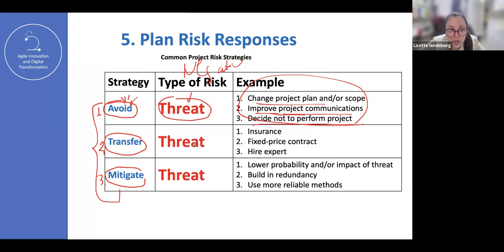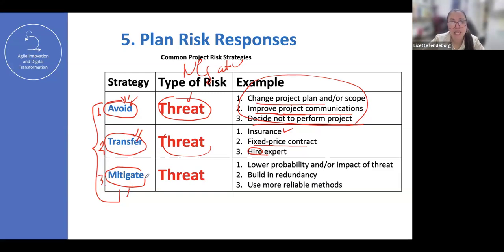Number 2, another example. When you transfer a negative risk, you say, okay, third-party company, insurance company, let me pay for the monthly premium. Or today we're going to see this type of contract, or just create low-risk contracts with your vendors, which is a fixed price contract. Or you transfer the risk when you hire an expert: okay, if this happens, you are responsible for that. So just to let you know, from the very beginning, when you hire an expert, those risks are transferred.